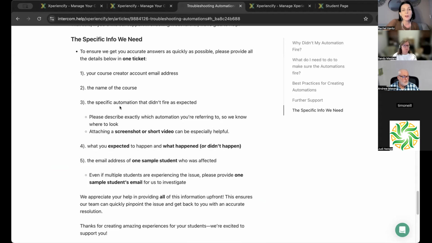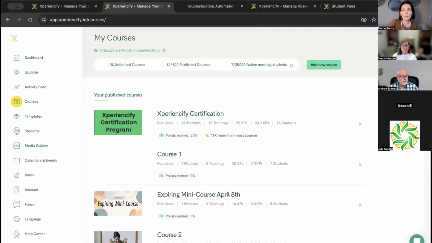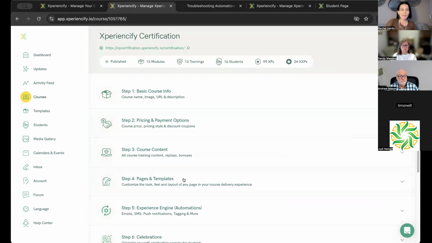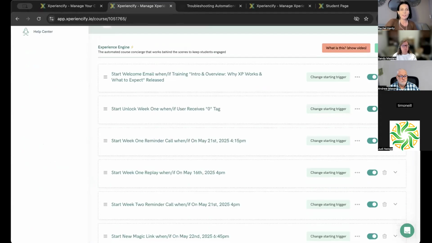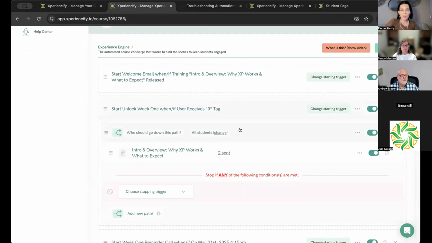And we're looking for a specific automation that didn't fire as you expected. So like this automation, for example, you're like, all right, it's this automation right here. It's called Start Unlock Week 1. I am sure I turned it on.